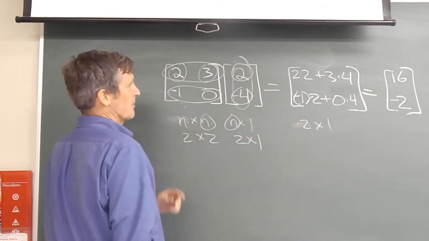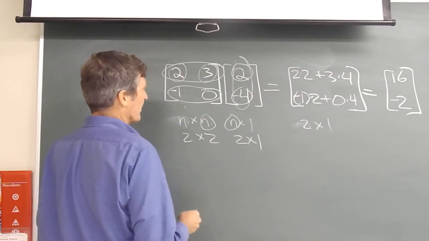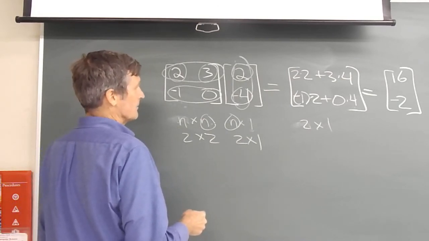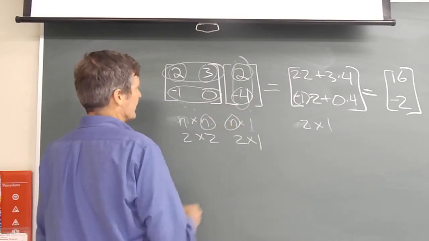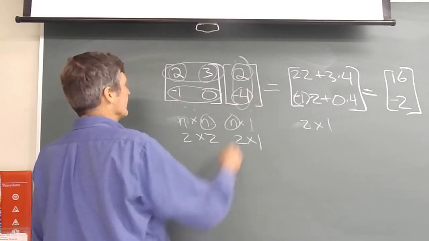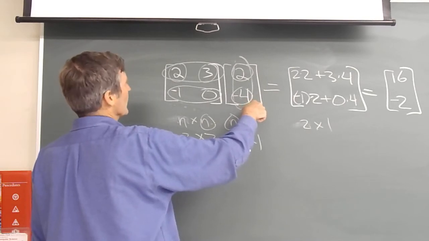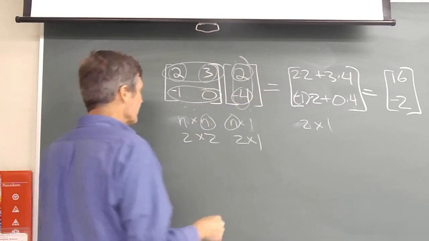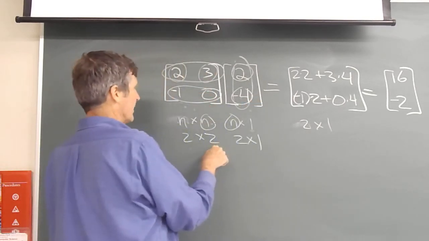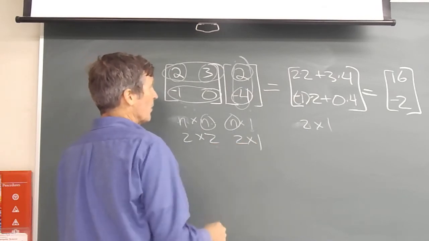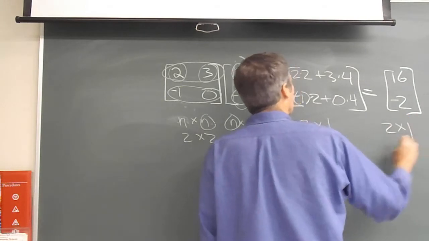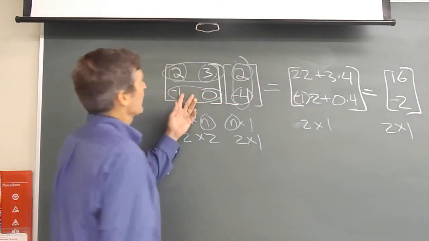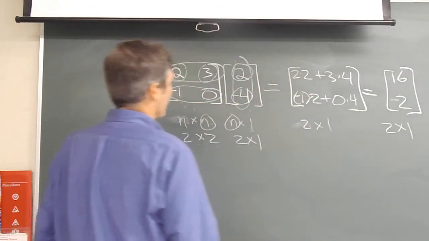That's most generally in matrix multiplies. We don't care about that. We're interested only in square matrices multiplying vectors that have the same number of rows as this one had columns. So we'll multiply, in this case, a 2 by 2 matrix times a 2 by 1 vector and get back a 2 by 1 vector, right? And so we say the product of this matrix and vector is this vector.